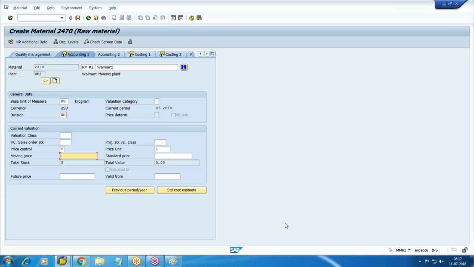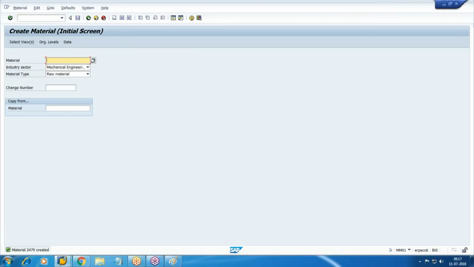This price is, let's say, 150 per unit. Two four seven zero.